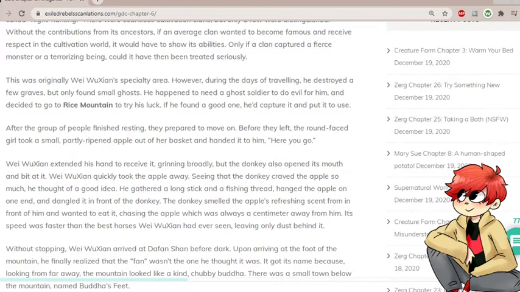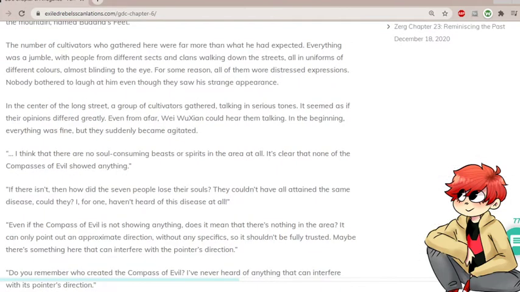Wei Wuxian could hear them talking. In the beginning everything was fine, but they suddenly became agitated. "I think there are no soul-consuming beasts or spirits in the area at all. It's clear that none of the compasses of evil are showing anything." "If there isn't, then how come 7 people lost their souls? They couldn't have all contracted the same disease, could they?" "I, for one, haven't heard of this disease at all. Even if the compass of evil isn't showing anything, does that mean there's nothing in the area? It can only point out an approximate direction without any specifics, so it shouldn't be fully trusted. Maybe there's something that can interfere with the pointer's direction."